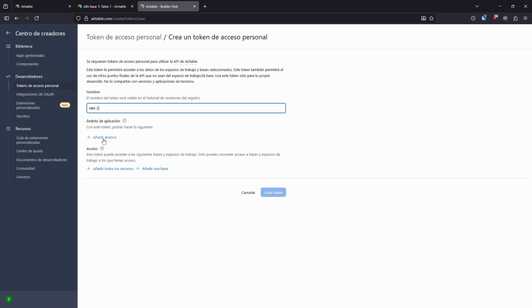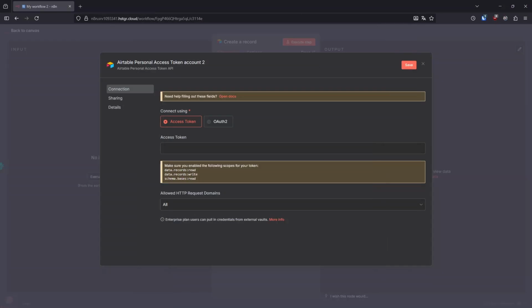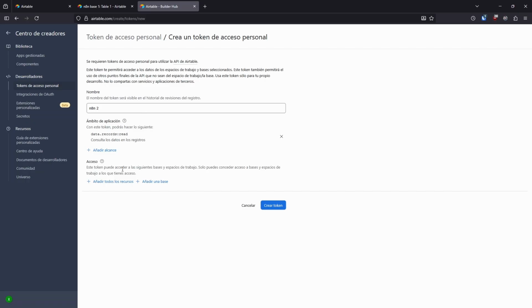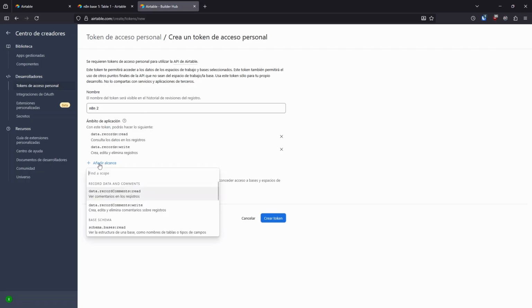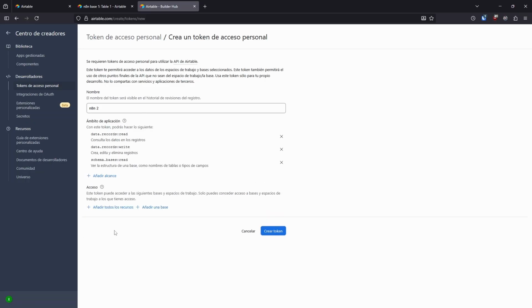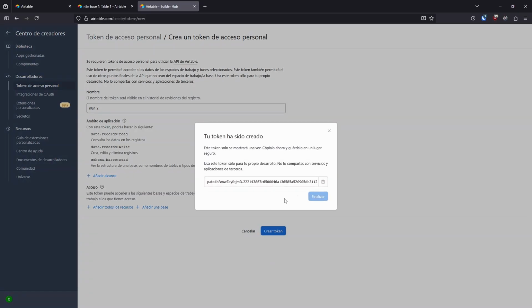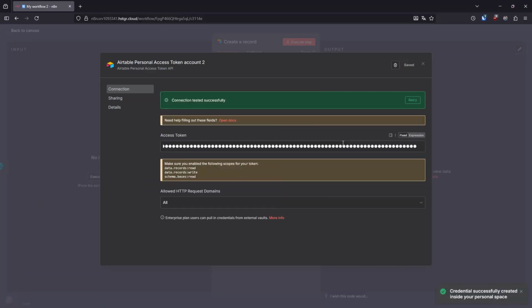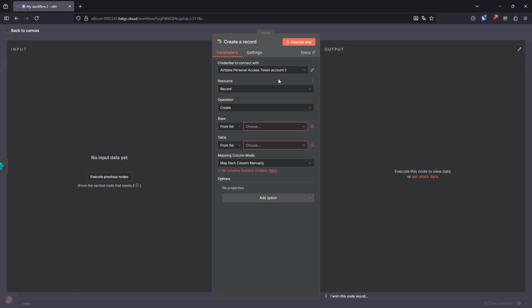and then we're gonna add scope. You wanna add 3 scopes. If you remember from back in your n8n, these 3 specific scopes are the ones that we need. So we're gonna go read, write, and from the schema, I want it to be able to read. Create that token, and then all you need to do is copy this access key, and back in n8n, we're gonna paste it right here. That's all you need. Save it. This green means that's good, you did it right. And you're good to go.